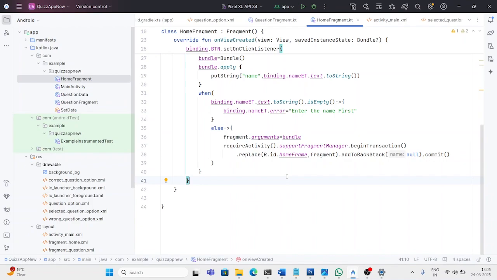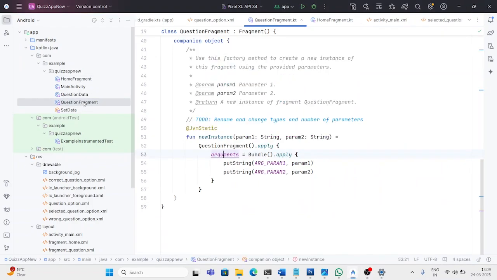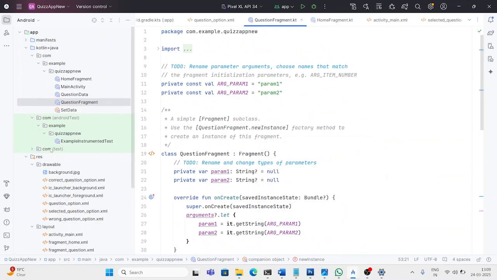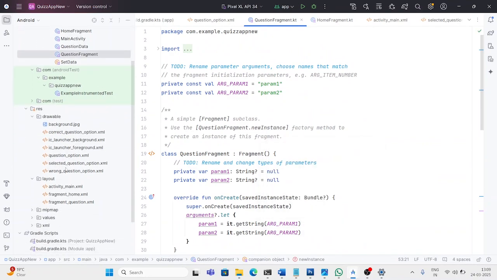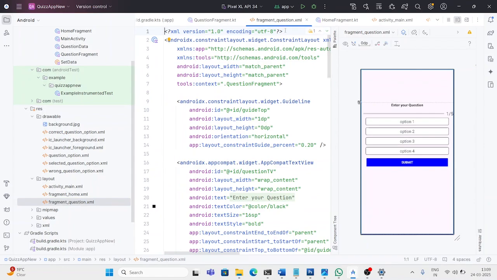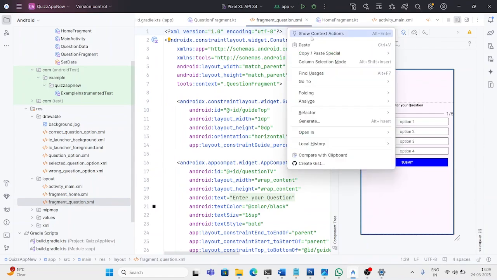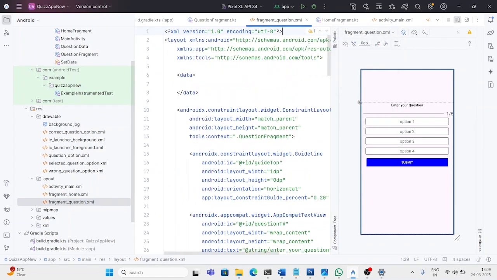Now we will start working on our question fragment. Let's open the question fragment. First, let's convert it to the data binding layout: click over here, show context actions, and convert to data binding layout, and remove this line.